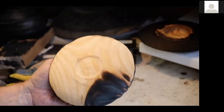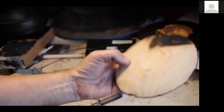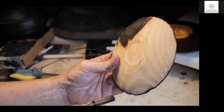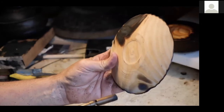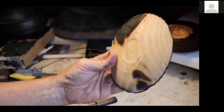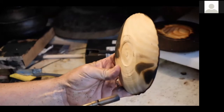There's a little more burning on this piece, where I got interrupted in the rain. Start down here at the bottom. I'm inside today, but just inside the door. I've got double doors wide open so that I get ventilation. It's raining out today, and I don't want to sit outside.